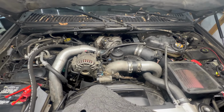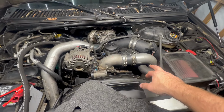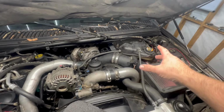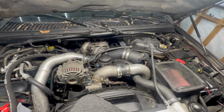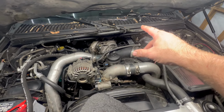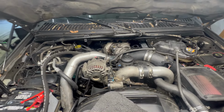All right, we are all together and ready to fire up. I had to correct several things. There was a clamp missing on this charge air cooler pipe. Another one was stripped out. Some bolts were missing to the Fickum. Radiator cap was bad. I had another used one that's still good sitting around. Several things like that. The wiring harness before was in the wrong spot. Most of the manifold bolts were in the wrong spot with studs sticking up to rub on the harness. So we got all of that corrected, put back together right.